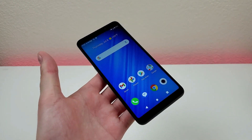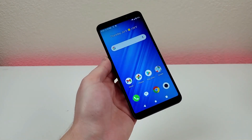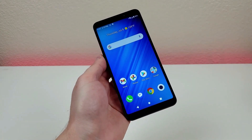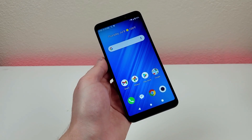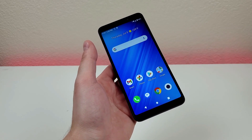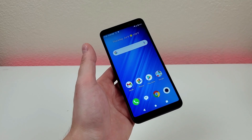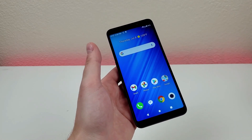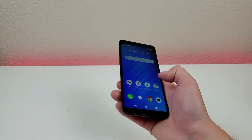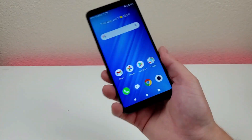With the Alcatel Axle we're getting 2 gigabytes of RAM and the MediaTek Helio A22 processor. In general, performance has been pretty good, and I think part of that is due to this phone featuring Android 10 Go Edition. Go Edition is meant to be a limited version of Android that still gives you most of the abilities — you can still download any app you want, assuming it's compatible with lower-end devices, so pretty much every app. With this being Go Edition, they have specifically designed the operating system to work with weaker devices like this one.